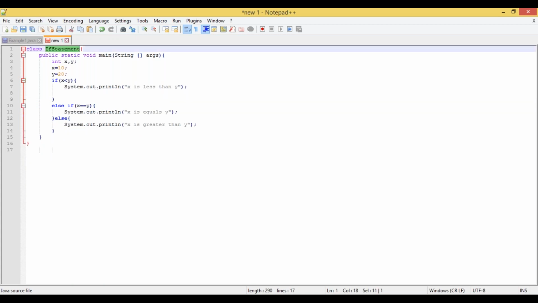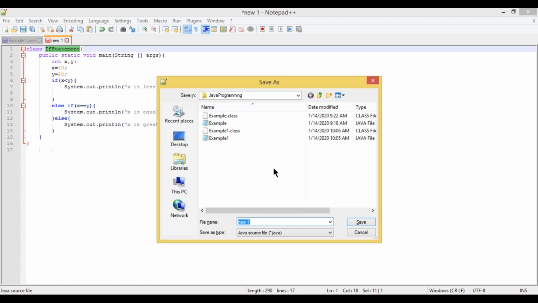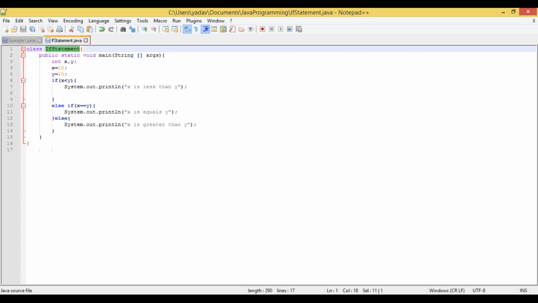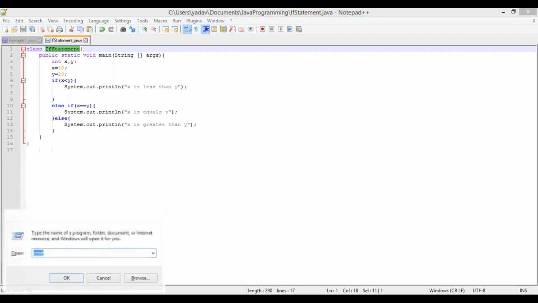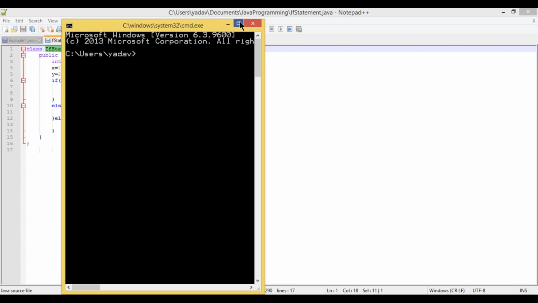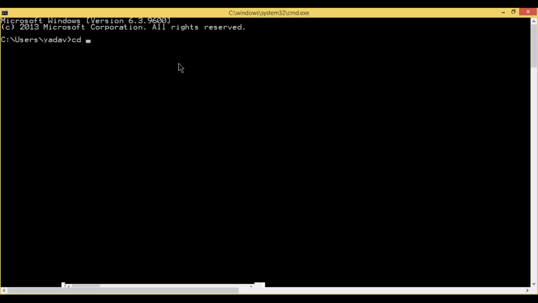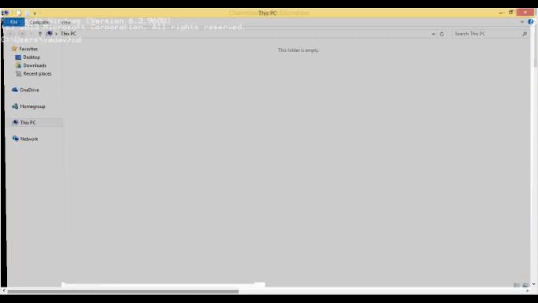So let's run this same example and save it as if statement, in the folder we use for Java programming. We need to open the command prompt and go to the particular directory where the folder is available.